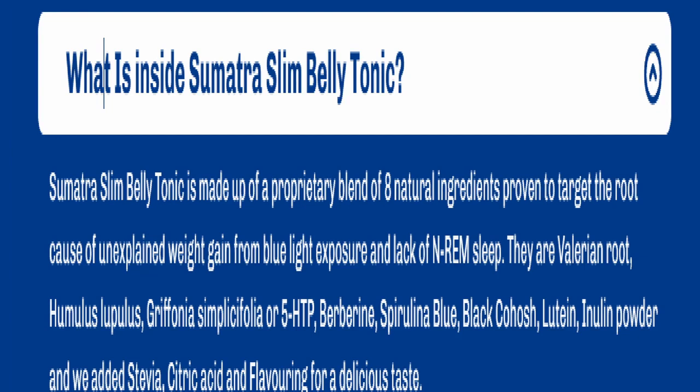The Sumatris Lin is also made here in the USA in an FDA approved and GMP certified facility, so you don't have to worry about the quality and the procedure in every capsule. Here on screen, I'm going to share every single ingredient in the Sumatris Lin so you can do your own research, show it to your doctor, and you are going to see how powerful this formula actually is.